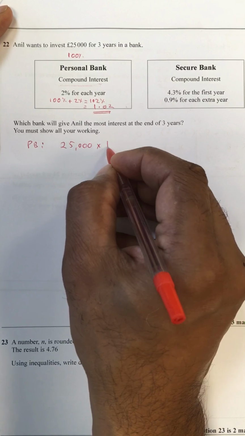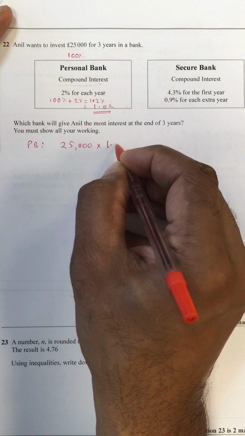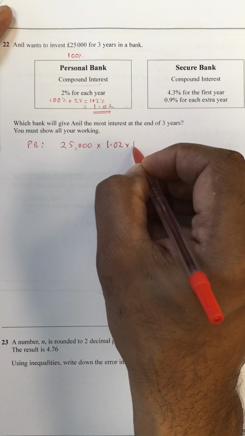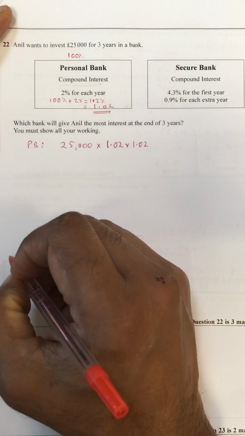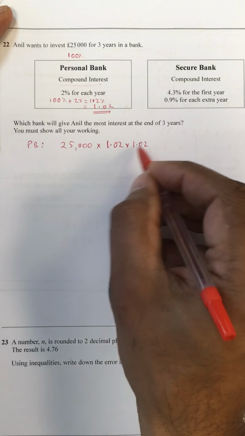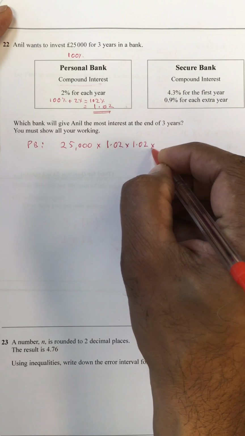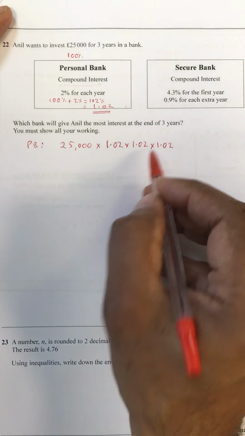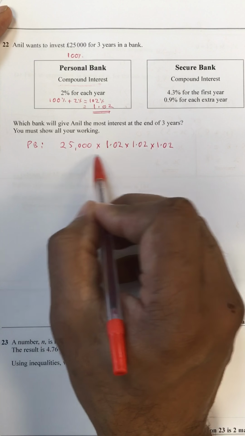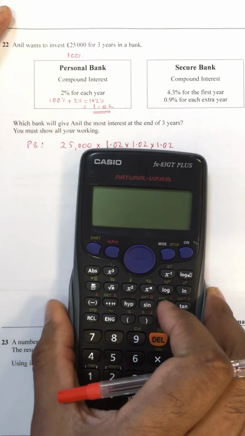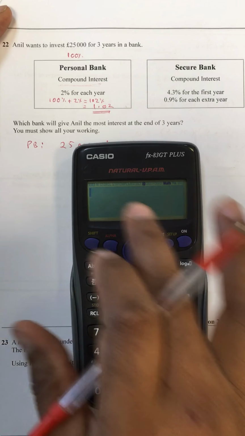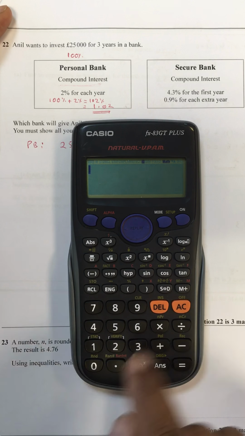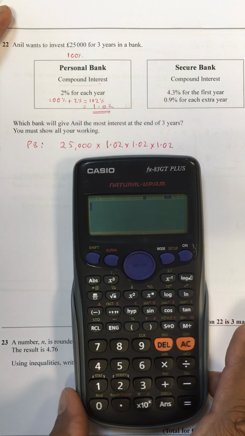So after 1 year my amount will grow by the whole plus the 2%, so it's 102%. The next year it will also grow by the same amount, 102%. Okay, compound interest, so you're earning interest on top of interest that you earned in that year. And then for my final year it will also be multiplied by 2% plus the original percent. So in the calculator I will just simply make sure that's all clear. If in the calculator you want to make sure everything's clear, you can press Shift 9 and clear everything. I've set everything okay.